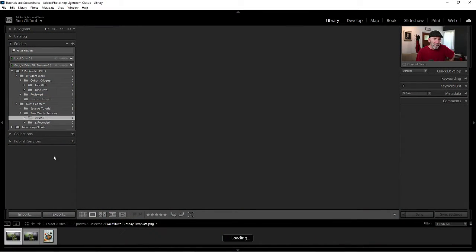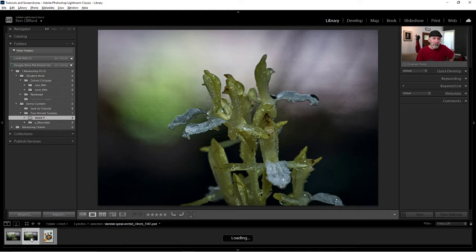We're going to go down here to Ulrich's folder, and there's two images I want to work on. One is this image here. There's a couple of issues here with Ulrich's image, and it's just not coming home. There's this bright background, so we've got the strong contrast of the dark and the light. Anytime you have a horizontal line cutting through a subject, it's sometimes a bit of a no-no, but that's not the major issue here.